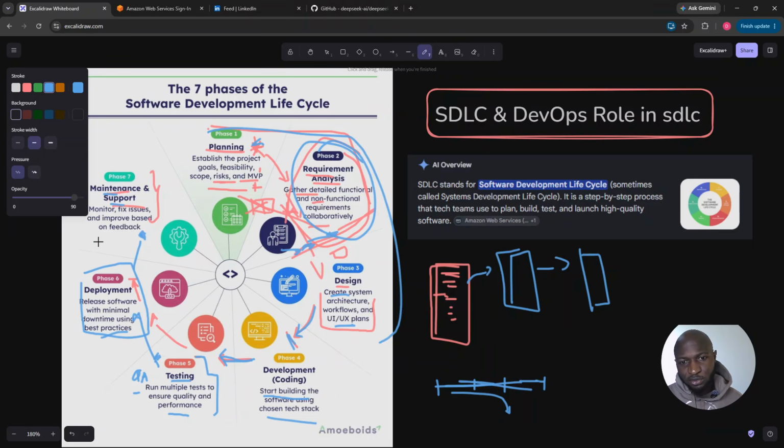A DevOps engineer is also still very active in this phase, like during the deployment. Once these applications get released, there might be bugs, and a lot of times there are really issues after every release. So once there are issues, you, as a DevOps or cloud engineer, work in collaboration with the developers to find out why the application is not working as planned or why it broke and what is wrong, so you try to fix it. And also, as a DevOps engineer in this phase, you assist with the development and coding for the developers.